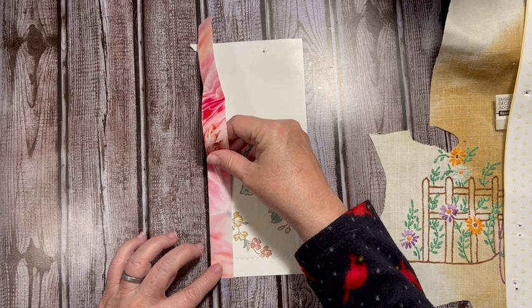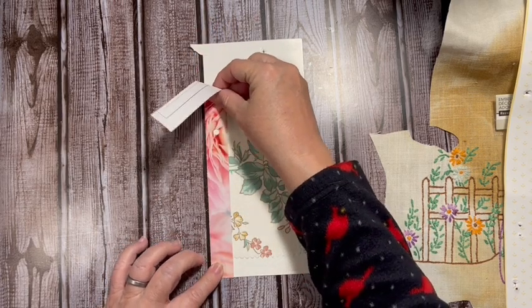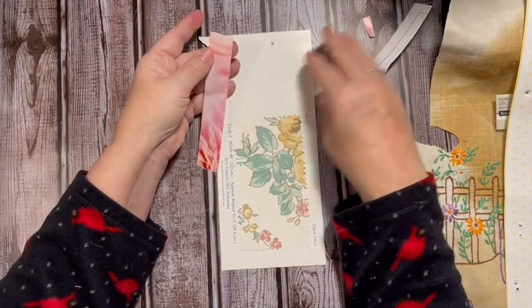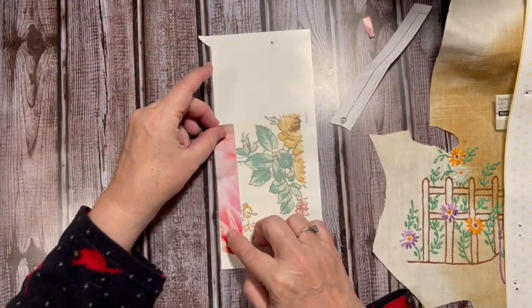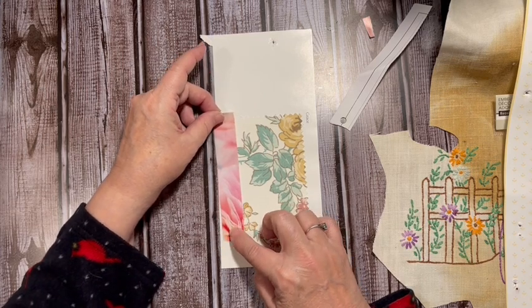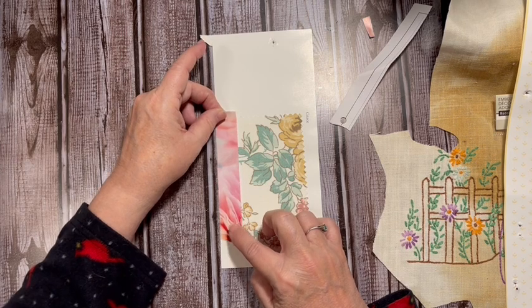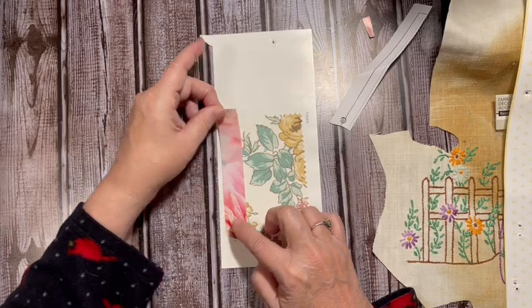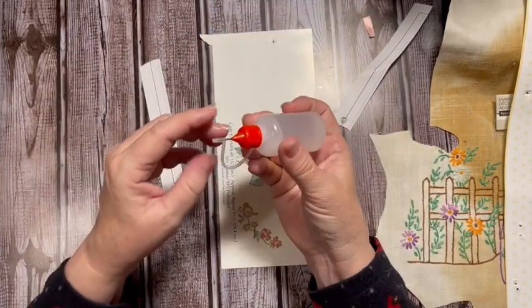I have this strip from the calendar, and I was like, well, that might be kind of fun. So I'm going to go ahead and rip it. And then I want to make sure I'm covering the letters. You know me, the words, I've got to cover the words. Okay, and let's see how this is going to work.